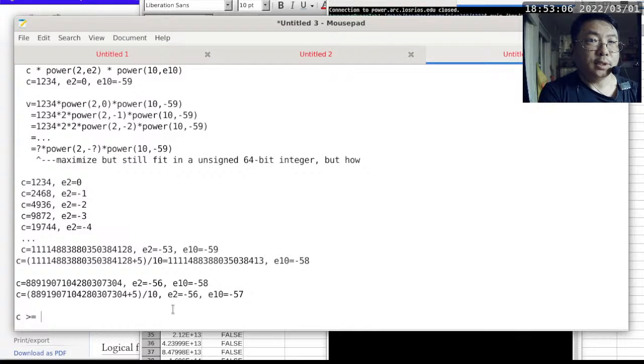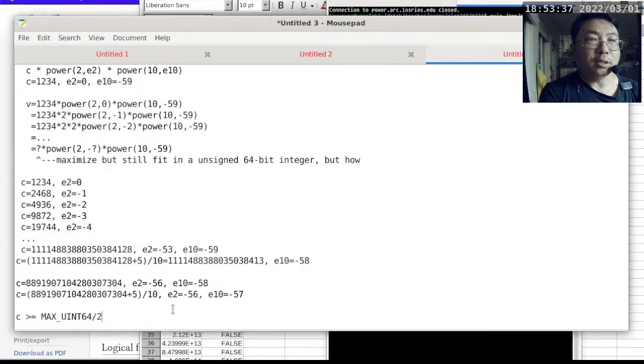If C is greater than or equal to the maximum value of a uint 64-bit number divided by 2, this seems like a very important condition, but there's a little bit more to it, right? Because we also want to make sure that if we add 5 to this C, it's also not going to exceed what a 64-bit unsigned integer can represent.